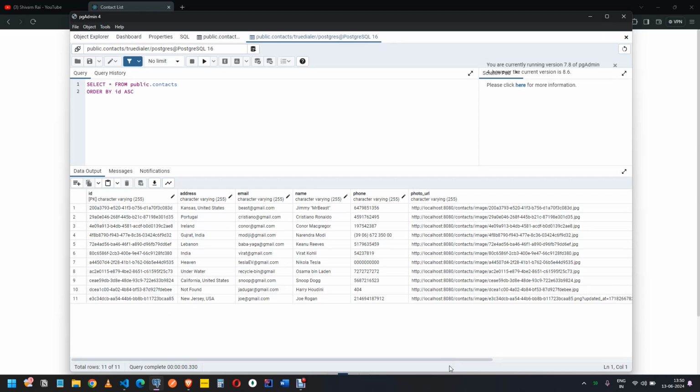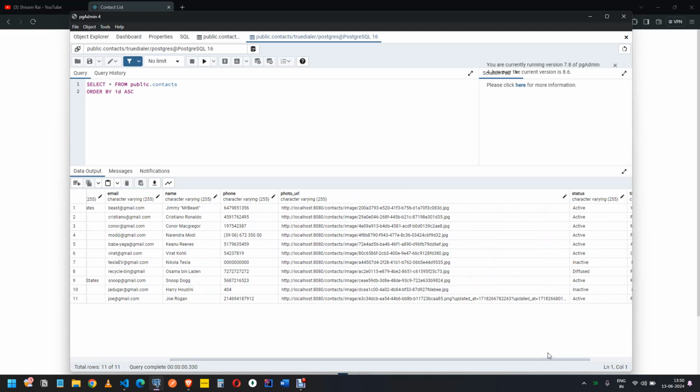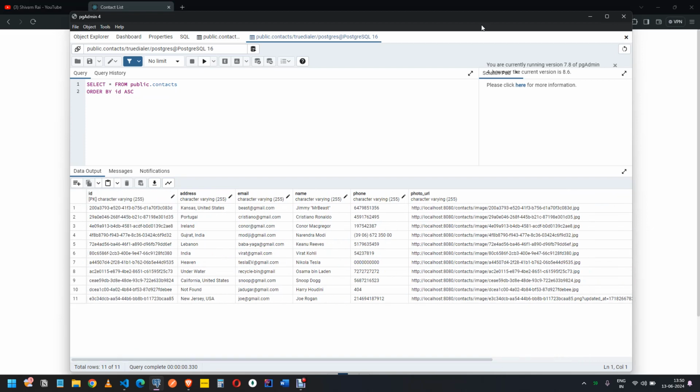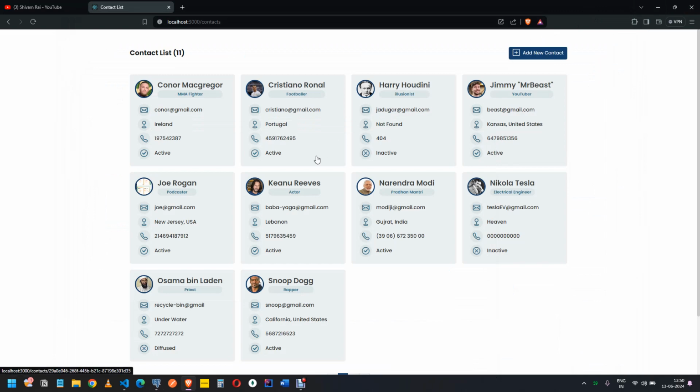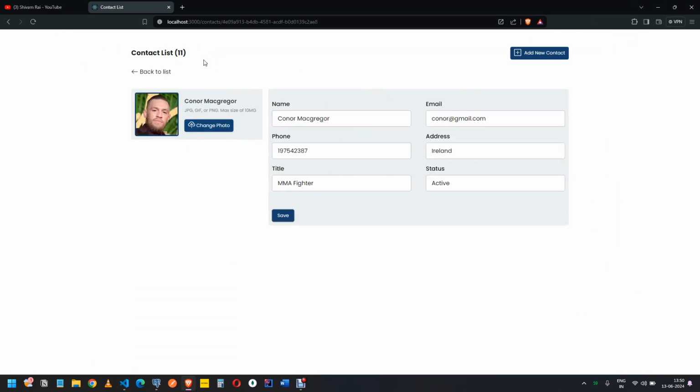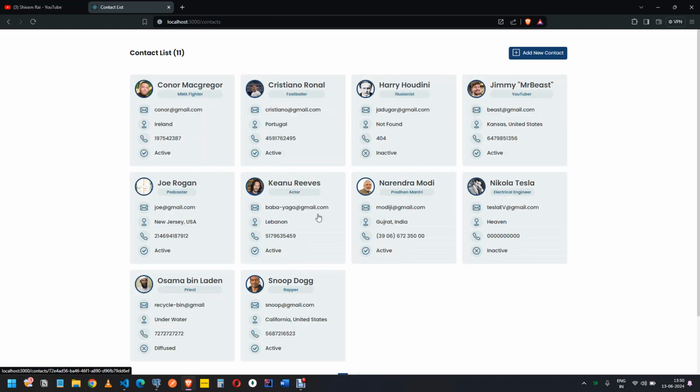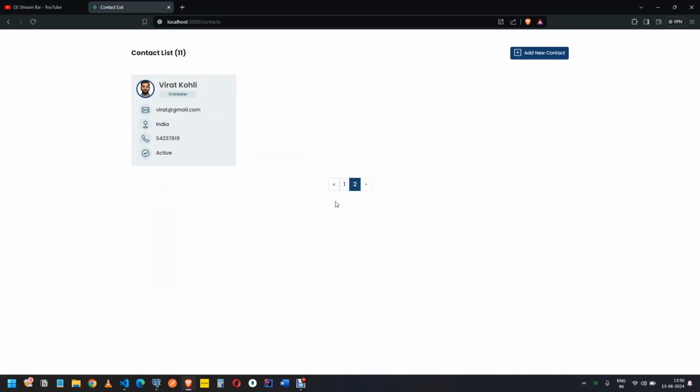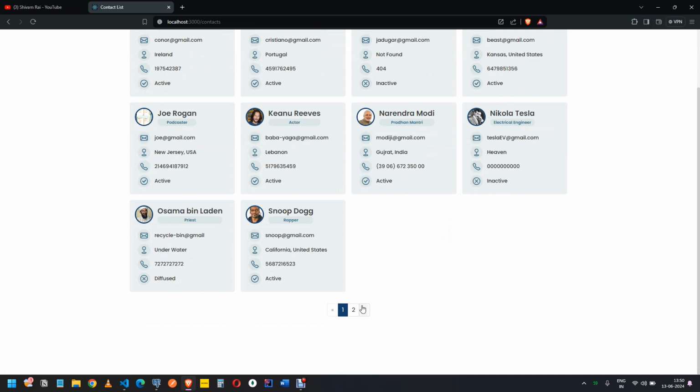And the updated string is also here. This is the only contact we updated. So for now, this is the project. You can edit anything from here, and it goes to the next page, previous page.